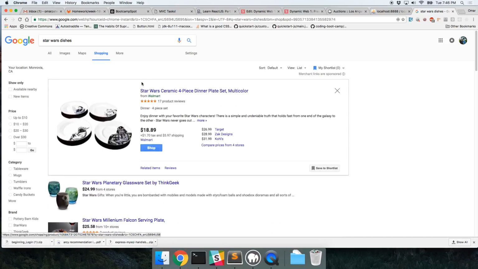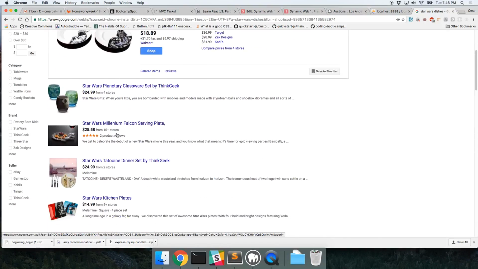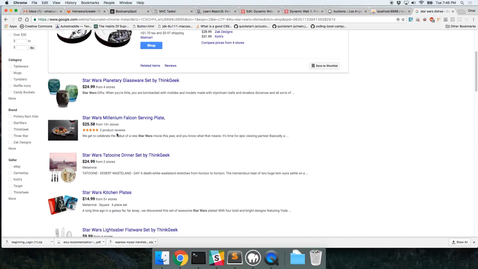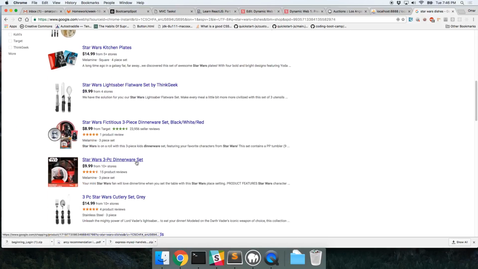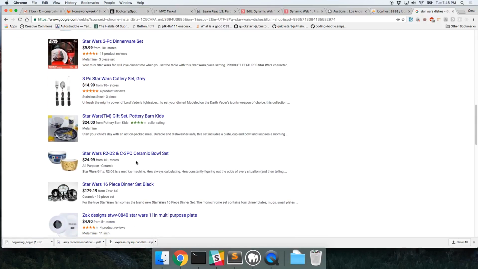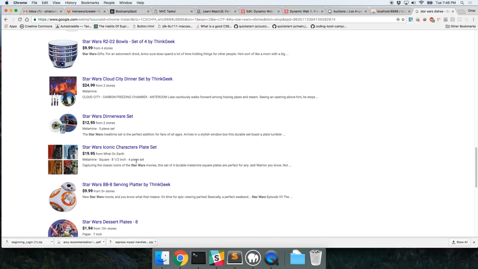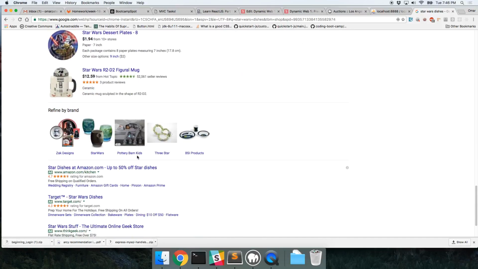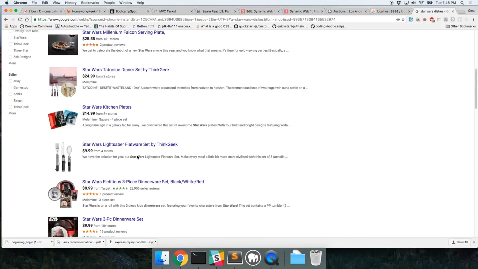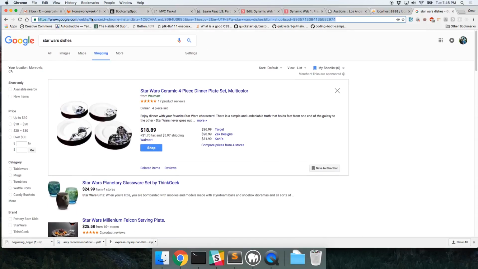Oh wow. That's pretty cool. It's a Millennium Falcon serving plate. That's pretty cool, actually. But I want them to be nice too. I want high quality.